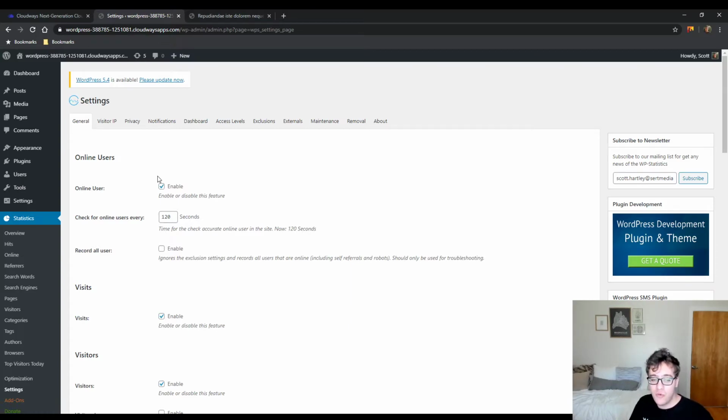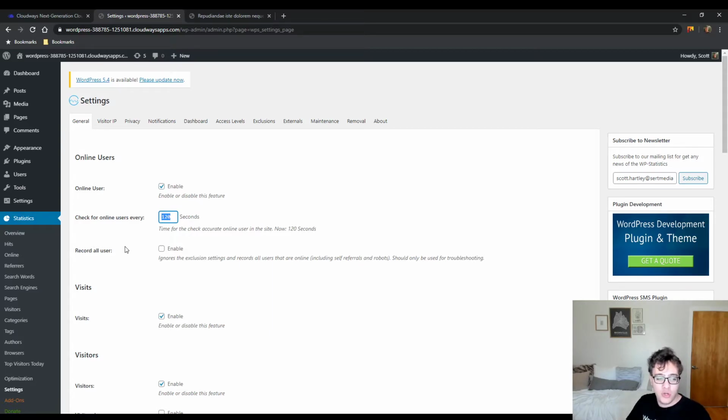This option, the more visitors that are on there, can be quite time consuming and resource intensive on the server. Google Analytics has a functionality just like this baked in, and that's what I would use if you need to know if somebody's on the website. That way it's their server having to do all the work and not yours. I wouldn't recommend using this, but 120 seconds sounds like a good default setting to sort of meet in the middle between performance and getting accurate data.